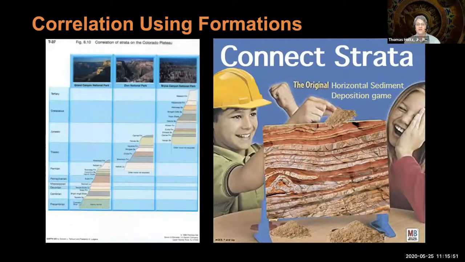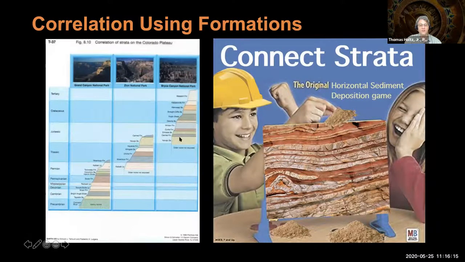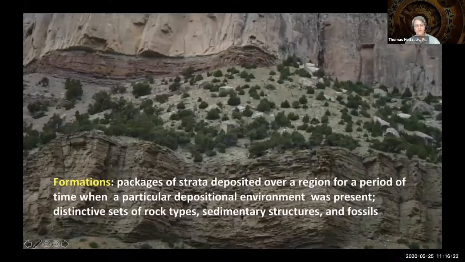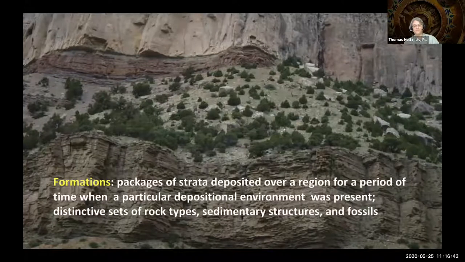The next thing recognized was correlation using formations — what we call lithostratigraphy. We find that certain units of rock, certain beds, extend over broad regions with the same sort of physical properties you could recognize in the field. We can correlate strata from the Grand Canyon to Zion National Park to Bryce Canyon National Park. A formation is a package of strata deposited over a region when a particular depositional environment was present. Because it's the same depositional environment with the same sediment sources, you'll have the same colors, the same type of sediments, the same fossils, similar sedimentary structures — we can trace these out over broad regions.